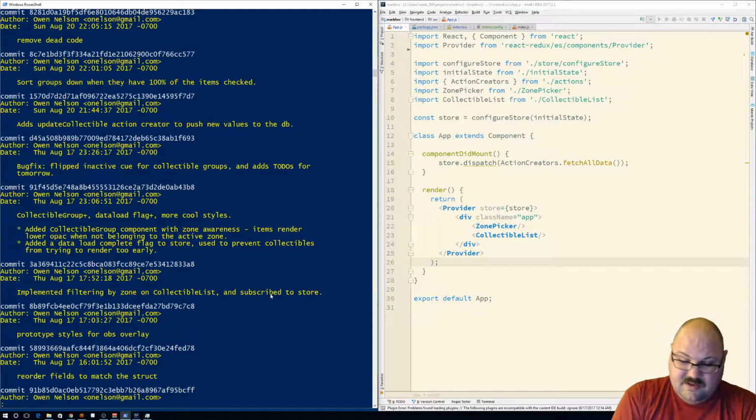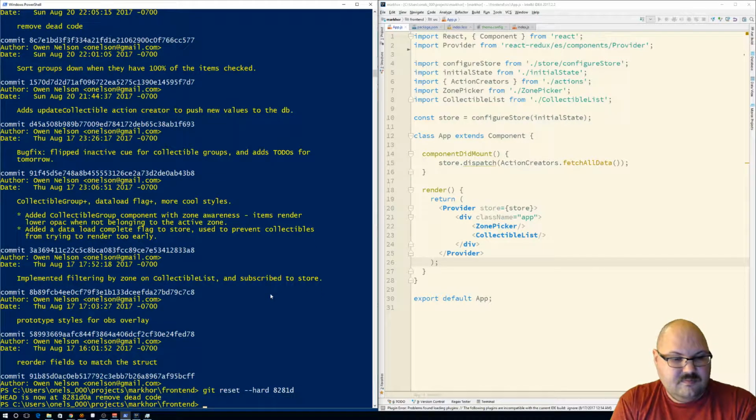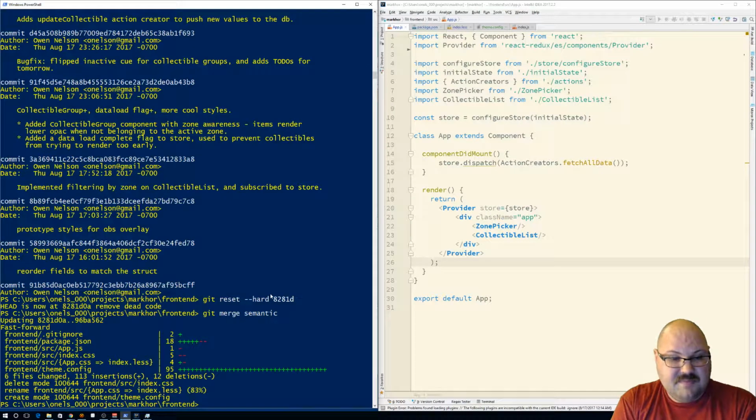And you know what? I mean, this is ultra rude and destructive, but I'm going to do it. So I'm going to git reset hard the hash, which is 828d1d, and then I'm going to merge semantic onto this, and then I'm going to push -f back to the repo.